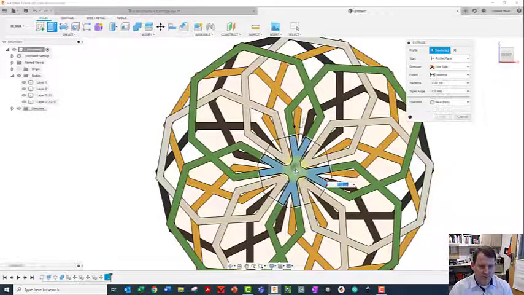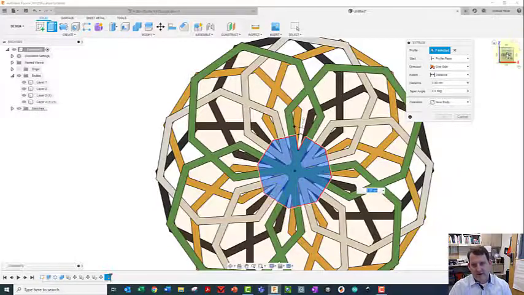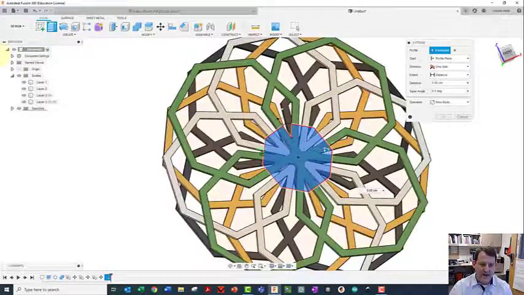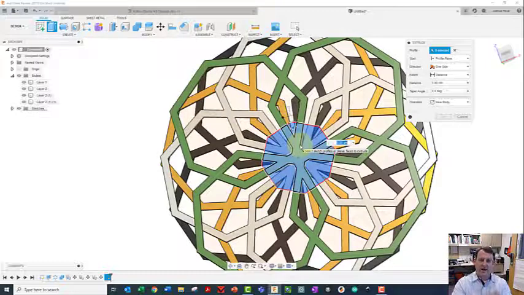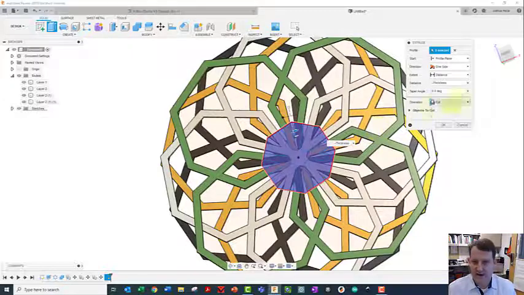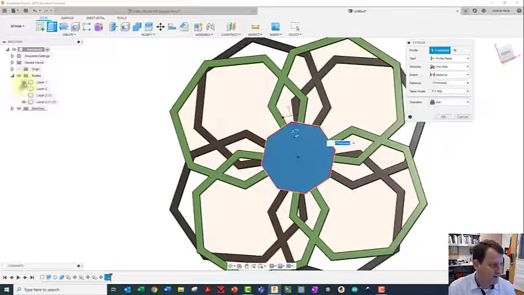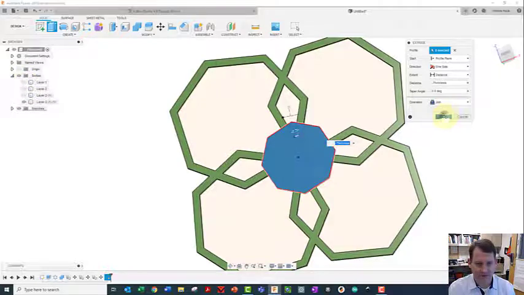And I'm going to extrude this piece and all these other pieces in here. And I want to extrude this down just the one layer of the green, because that will hide my back. If I wanted that extrusion to go down through all the layers, I could actually do that and merge them right now, but that would make it so that I wouldn't be able to rotate them later. So I'm going to do this as negative thickness and do a join command. And you'll see it turns that thing green. And I'm actually going to turn off the other layers first, because if it's touching the other layer, it's going to fuse it. I'm going to say okay.